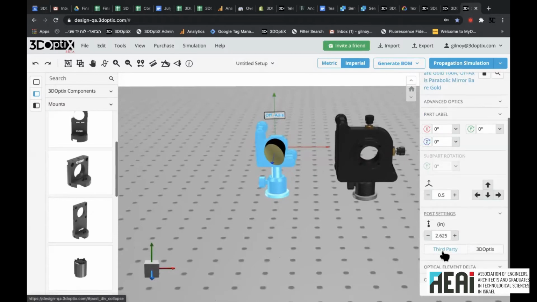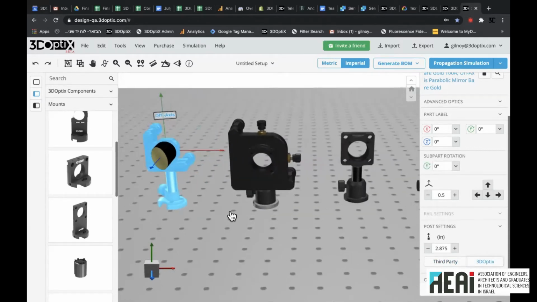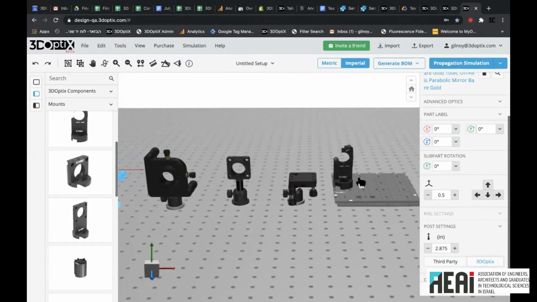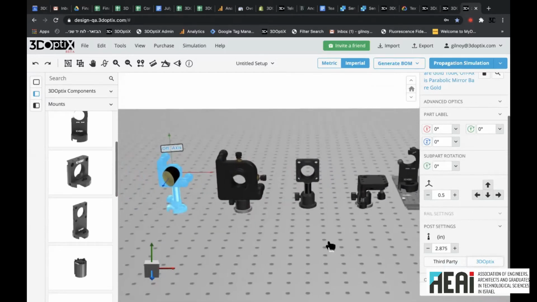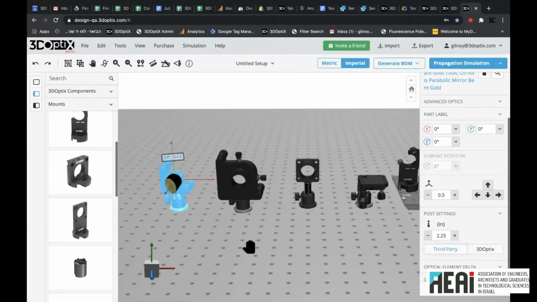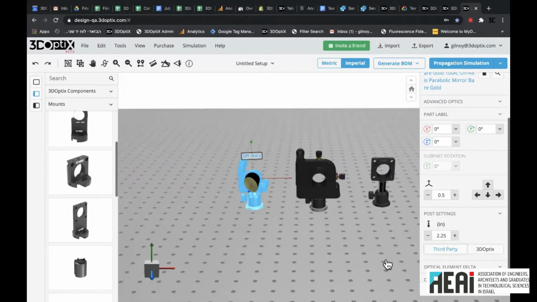In the pose settings, you can take it up and down, very similar to what you can do in the lab. You can change the pose to a 3D optics pose that would provide you the ability to take it and place it on the 3D optics breadboard and enjoy the dowel pin mechanism in terms of alignment processes. But let's get it back.